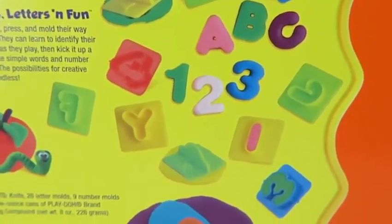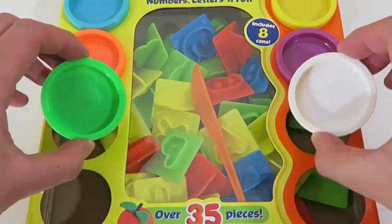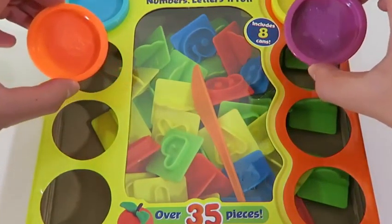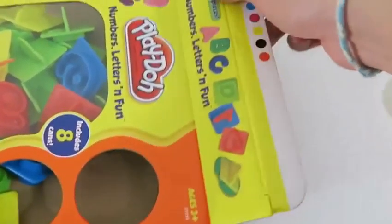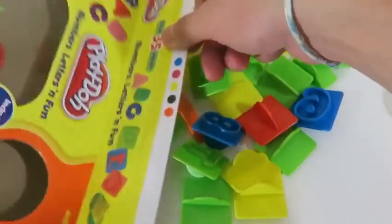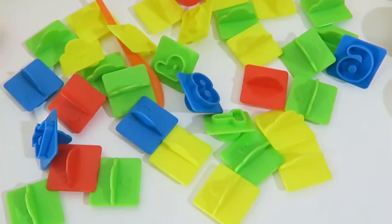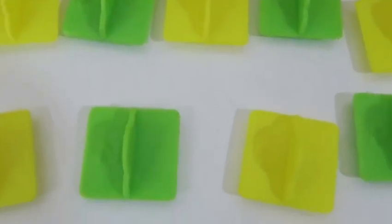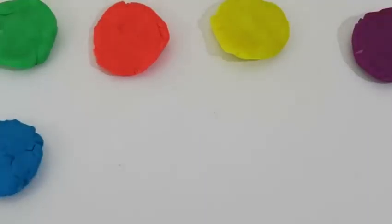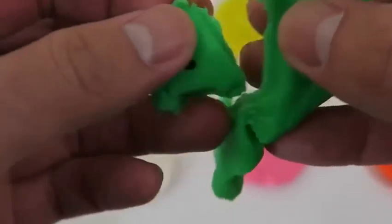Hey everyone! Awesome Disney Toys here! And today we're bringing you Play-Doh Numbers, Letters, and Fun! The last video we learned how to count, so this time we'll be playing with the letters and learning the alphabet! Remember, if you have a son, daughter, little brother, or younger sister who's trying to learn their ABCs, be sure to check out this video! Let's refresh our memories on the Play-Doh colors — here's red and pink, green and white, orange and purple, and blue and yellow! Time to open it up! For the letters, we'll be using the yellow and green pieces. Here are all the pieces laid out! I can't wait to show you guys every letter! I think it's a lot more fun learning the ABCs with Play-Doh!